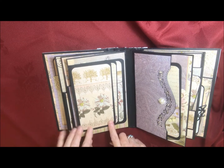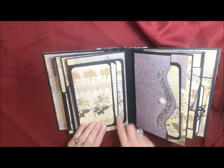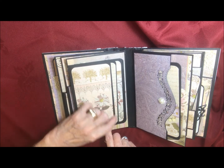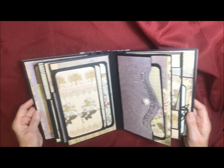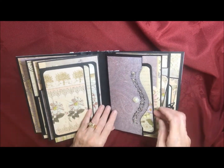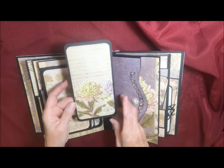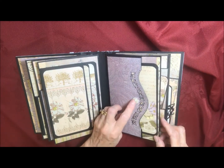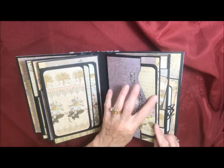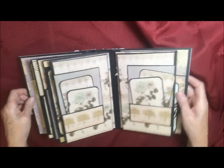Now I did make a little mistake. You probably can't pick it, but I've put that one on a little bit crooked, so you can see the different gap there. As I said, this is my absolute first time doing one of these, so you learn by your mistakes, I guess. This one's another pocket and another double-sided mat. And I just had these little pearl rhinestones in my stash, so I've just used those.